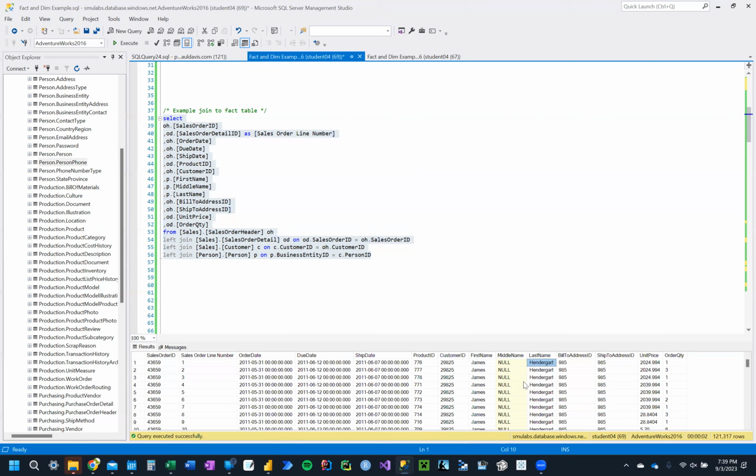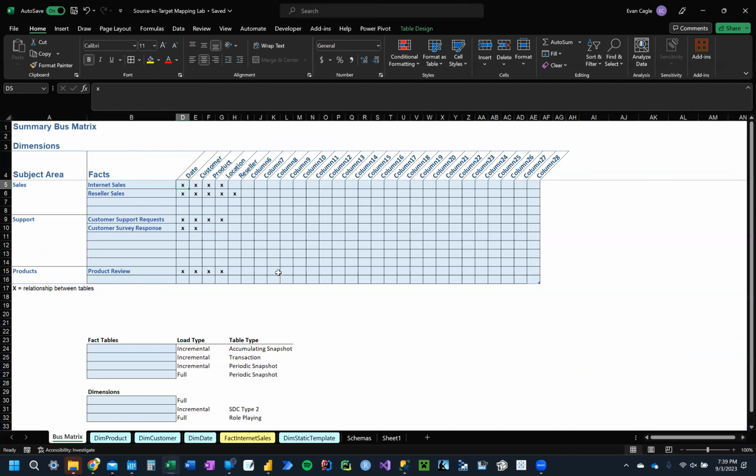But if we were to bring this whole table into Power BI or whatever BI reporting tool we want, and we want to filter the single fact table off of a single customer attribute, that would be okay. It wouldn't be the easiest, but that would be okay. But as soon as I start bringing in more fact tables, if I also want to analyze the customer's reviews or their surveys or their customer support tickets, like I showed you in our bus matrix over here, well, if each one of these fact tables also had a fully expanded joined customer table, it gets really difficult to filter those without a single customer table to filter our tables.